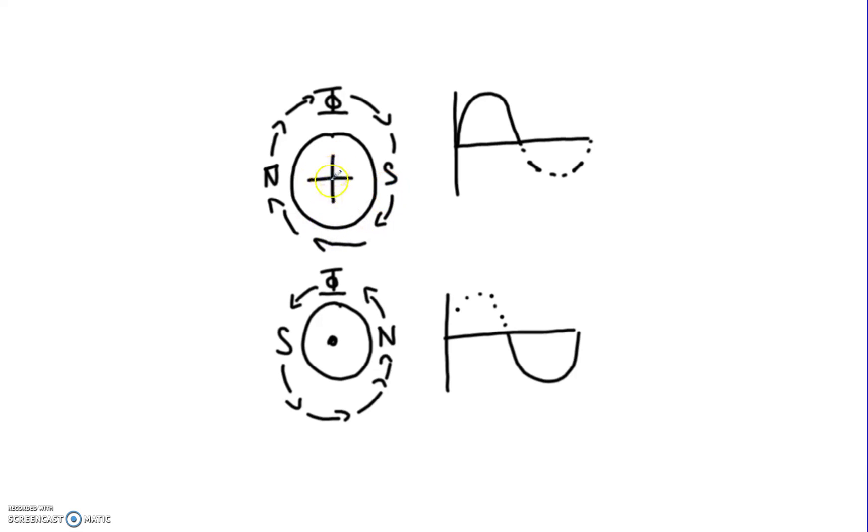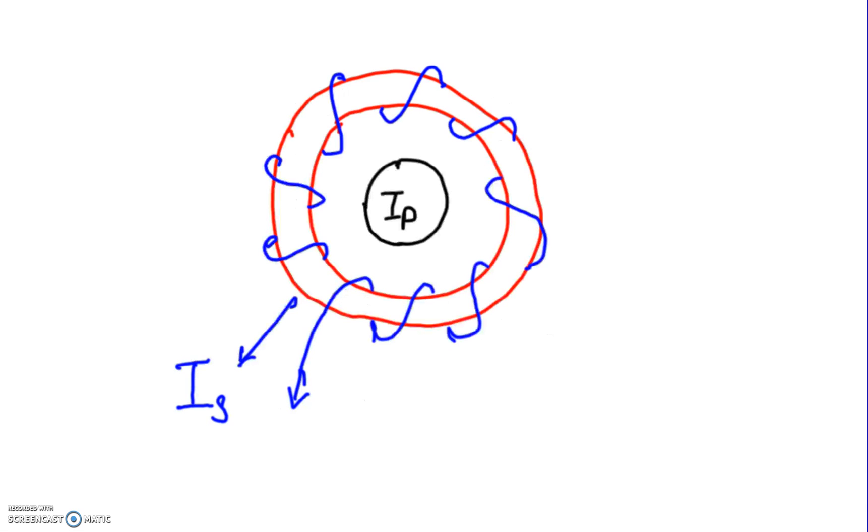If we look at an AC flowing in a cable, the cross indicates the current flowing away. We can see that magnetic flux flows around the cable. Remember this from our principal sessions: when the current flows towards us like a dart, the magnetic field flows in an anti-clockwise direction. So a positive supply flowing away is flowing clockwise; coming towards us is flowing anti-clockwise.